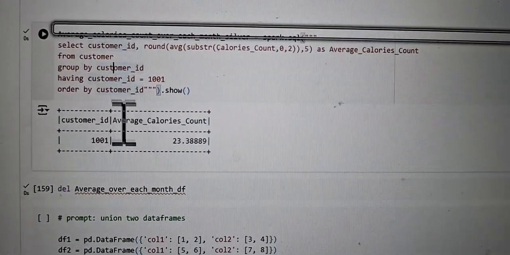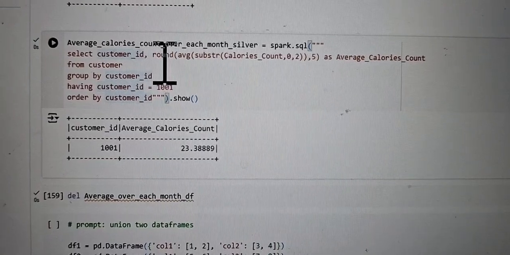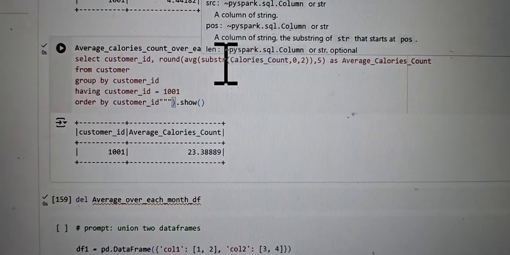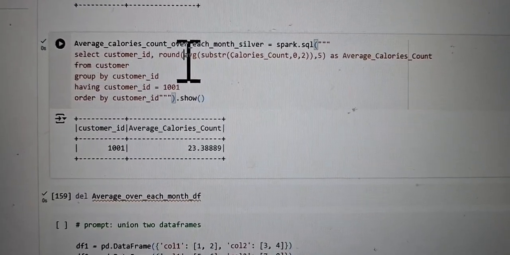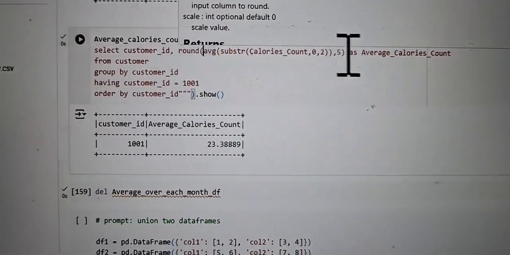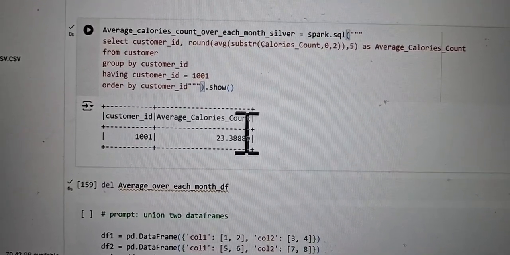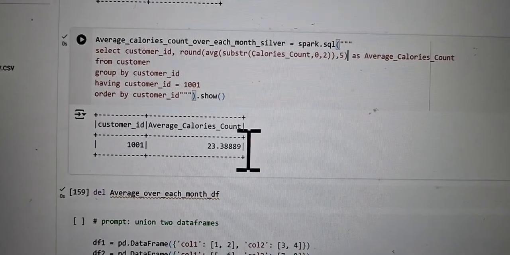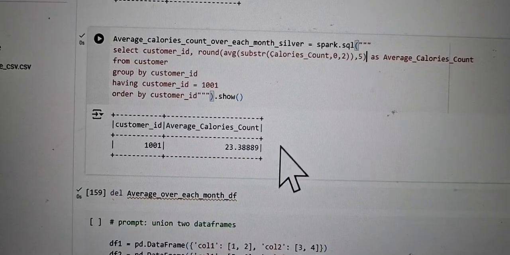So here again, counting the calories in the similar manner, I have applied the round function, average function, and then the substring operation. So first, it will apply the substring, then it will apply the average, and then it will round it off to the 5 decimal places, which I have written over here. So for the calories count also, we have extracted the numerical value apart from the unit, which is CAL, which was written there.